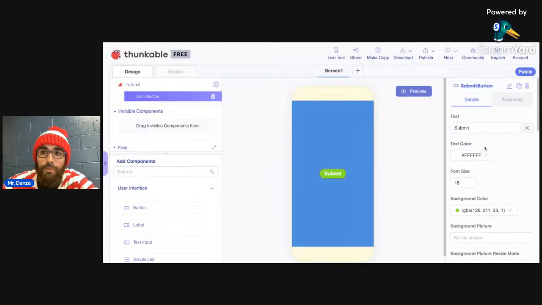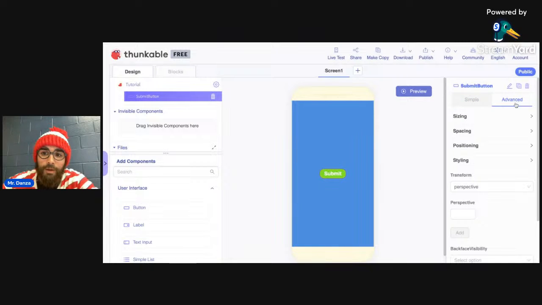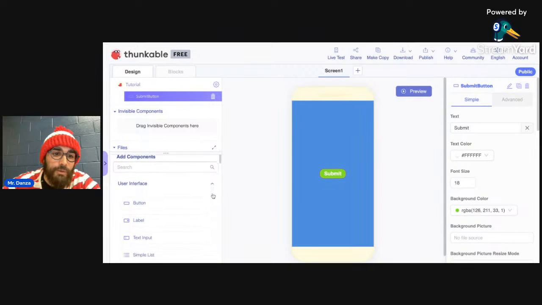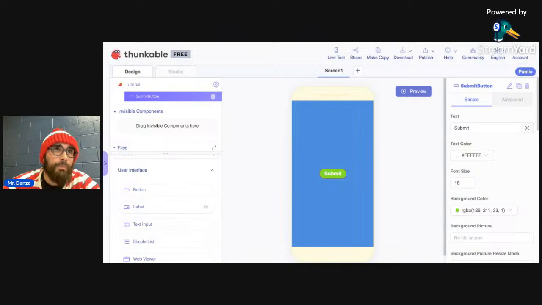But you can scroll through and play with it. I'm not going to go on that. It actually has even more advanced things you could do with a button, right? I'm not going to play with that. I think that's for a future lesson. But right now, we dragged a button. Now, I showed you how we could drag multiple buttons to the screen. But let's say also, I want to drag a label.